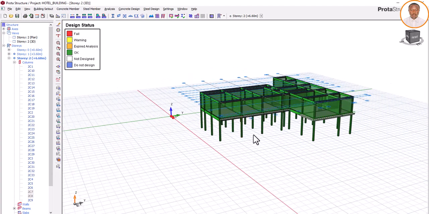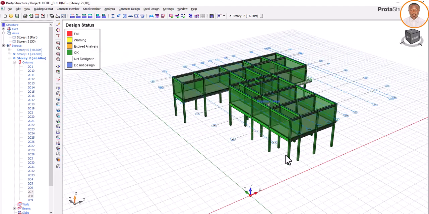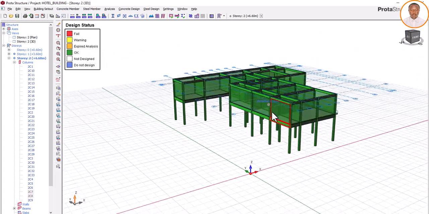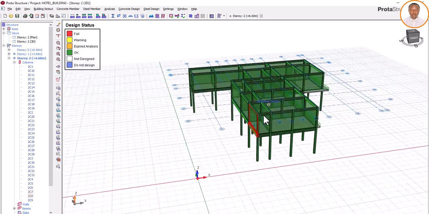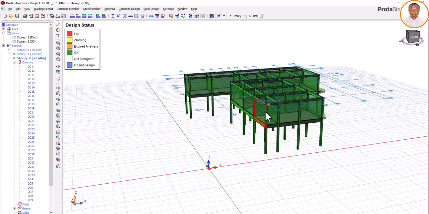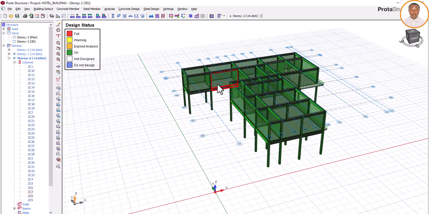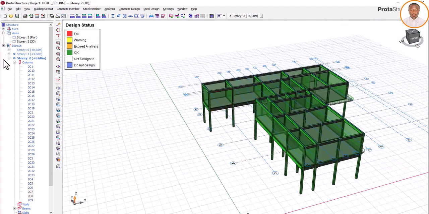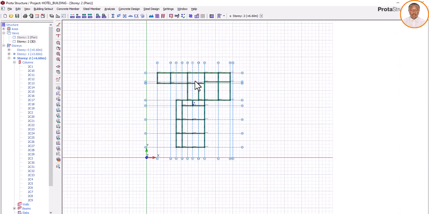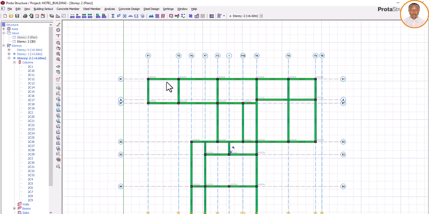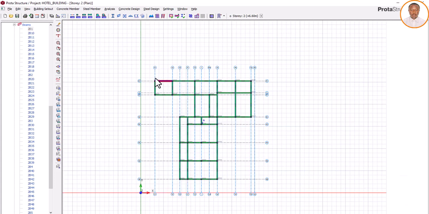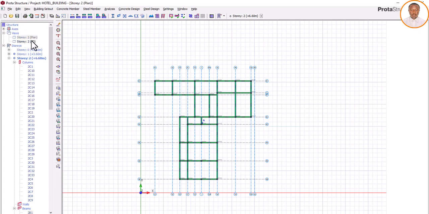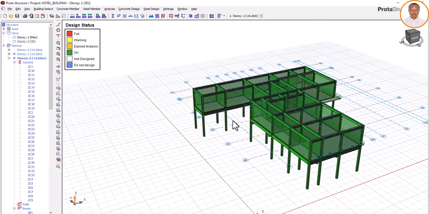So the next part, which is part 5, we are going to interact with our designs. As we have always said at Ekidel, we cannot overemphasize it enough that it's very important to interact with your members. Don't depend totally on your software. It's not good. So you have to interact with your members and see the kind of reinforcement that has been chosen for them. Is that okay? That will be done in part 5.